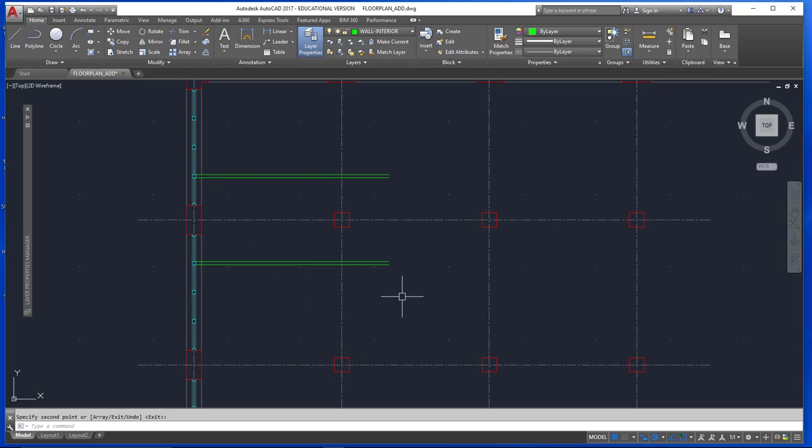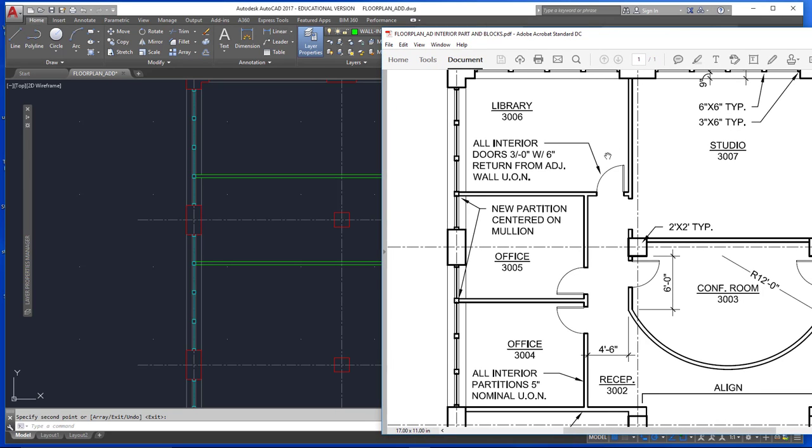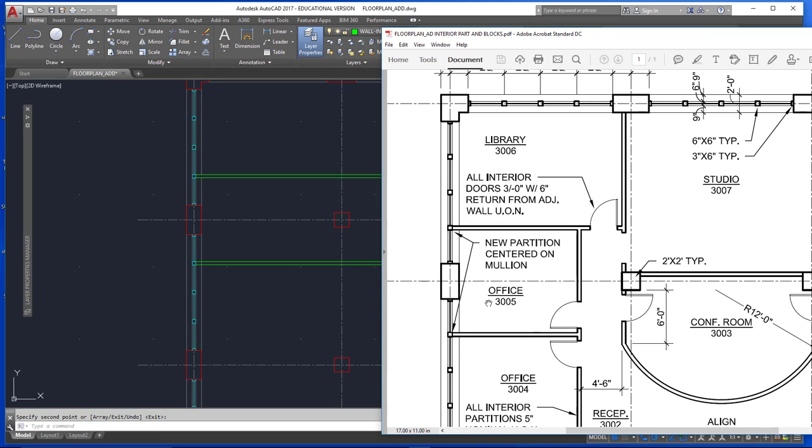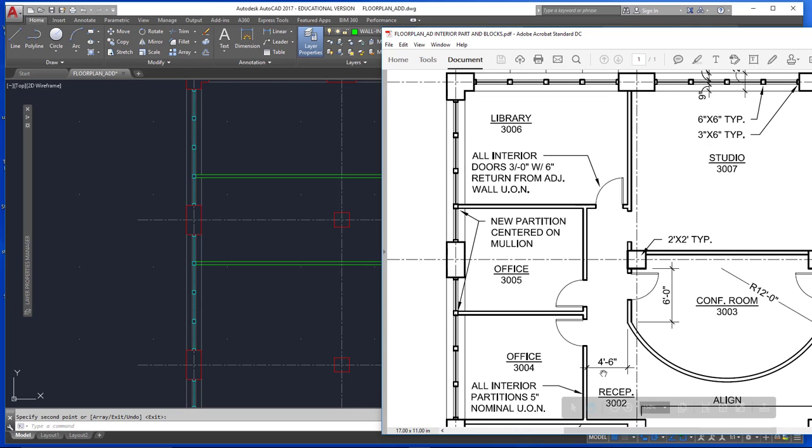So right now I have 2 walls centered on the mullion, and then let's see, it's constantly looking at what information you have. I look at this here and I see I don't know what the width of this office is, but I do know that the hallway wall is 4'6" wide, and if you look here, this wall right here is aligned with the left hand side of this column.